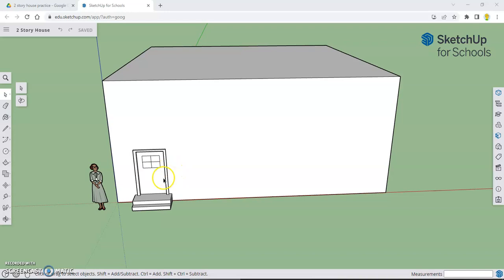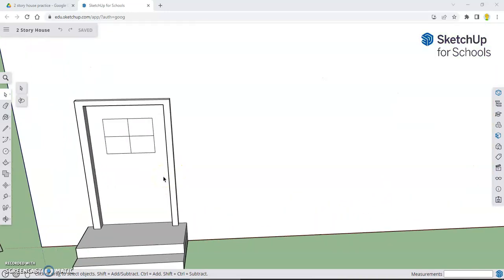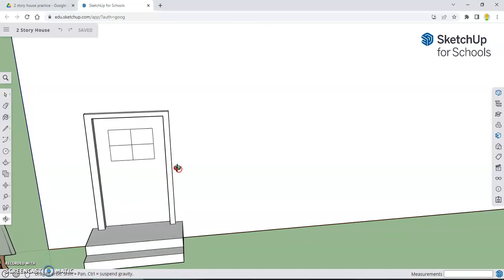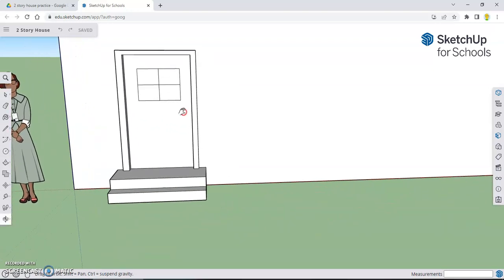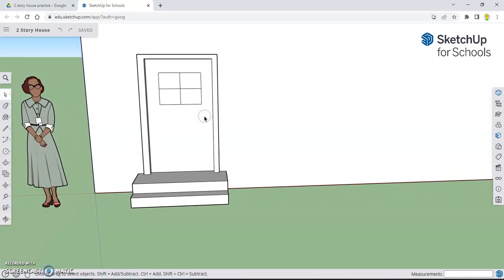We're going to be working on putting a door handle on the door. So we're going to zoom in close to where the door is. And remember, you can also click the scroll wheel to rotate your camera. You can hold down Shift and click the scroll wheel to shift it over. So get a good, nice view of your front door.